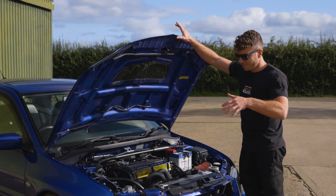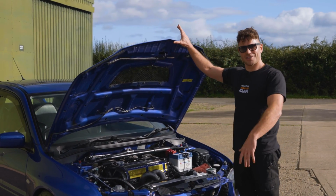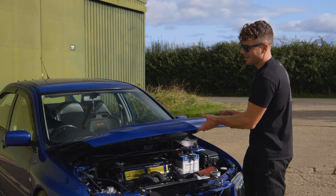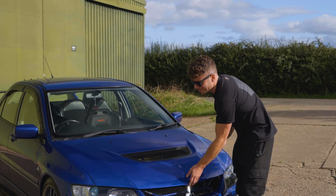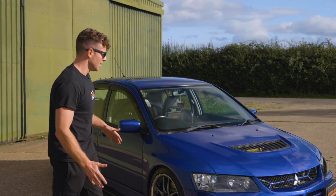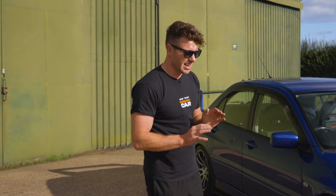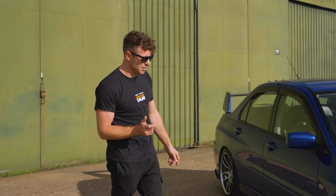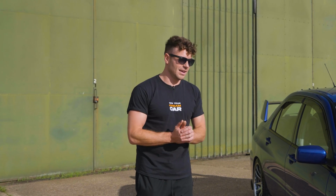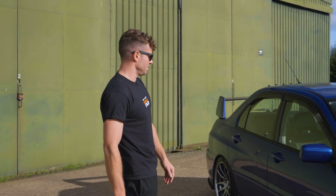So instead of producing around the 330 horsepower mark, this now produces 552. 552 horsepower in an Evo will be insane. Generally, all you need to do to make an Evo quick is put some good suspension on it. This has got Meister R's on it. A really nice fast road alignment, good tyres, good wheels, and they're pretty much unbeatable on a track. But if you throw some power into them like this is getting up to, it's not quite double, but it's getting up there, the power than standard. It should be absolutely incredible.